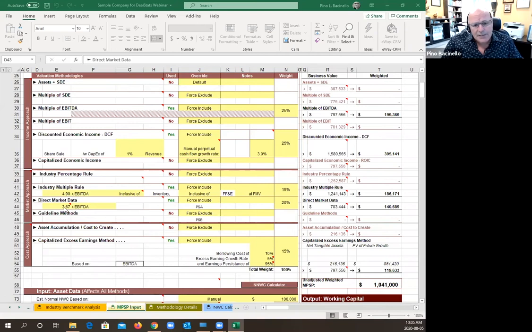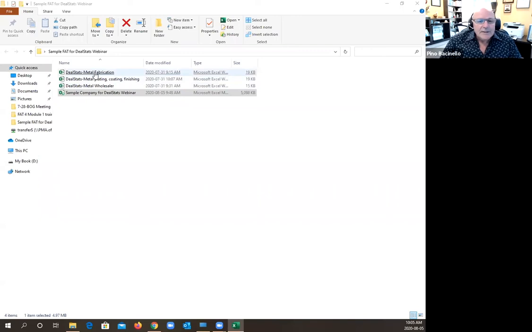And really, in terms of the import itself, it's nothing more than a matter of formatting the spreadsheet so that you've got the right information coming in the right cells. So you've got to identify which field the spreadsheet needs to take the data from. For your info here, we have 3 different DealStats imports that we have already done, but we will show you how to do the import, or Frank will. And you will see here that we have these 3 already imported. So we've gone to DealStats and we've imported the data.